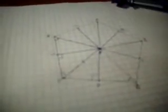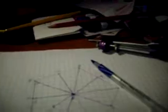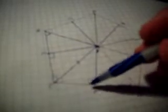Anyway, by having all those lines equal in length, if we were to take our compass, which apparently I lost my pencil here, but if we were to take our compass, and I'll get the pencil in there in a little bit, and we were to draw all the way around, and we were to use length FK as the radius of a circle, we would, in essence, hang on just a second here, we would circumscribe, if we were to use FK as the length here, we would circumscribe a circle around this pentagon.